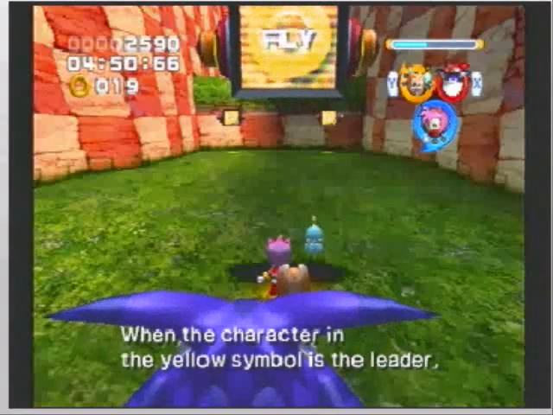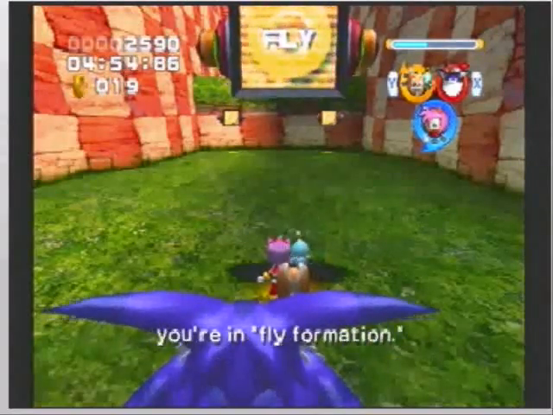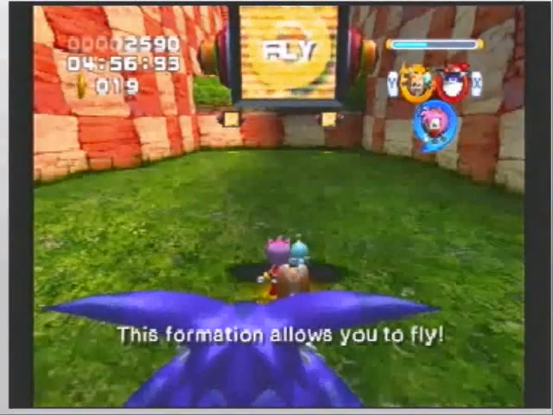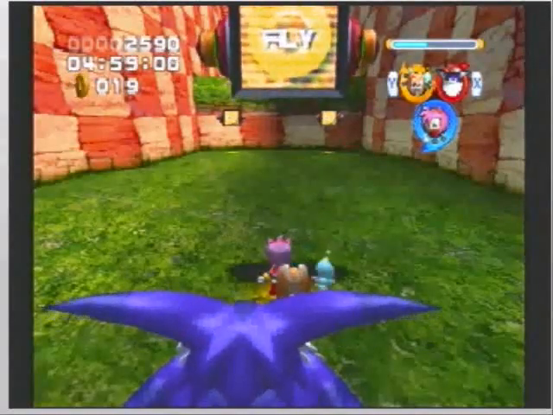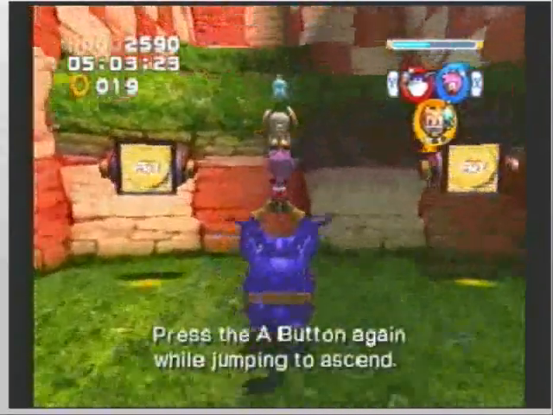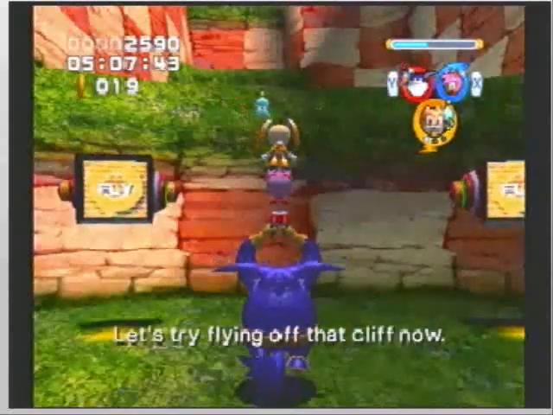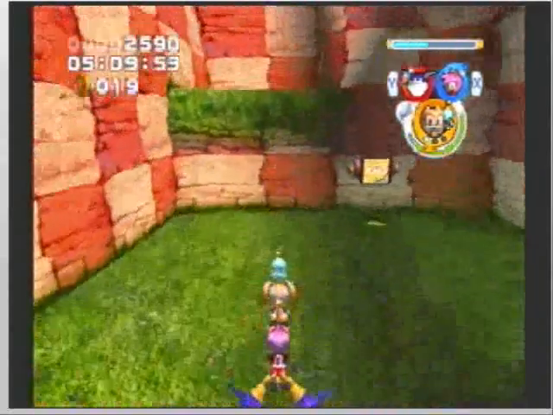I hope this video does not last over 10 minutes of a damn tutorial I could do without. But unfortunately, if you play as Team Rose, you have no choice but to go through this. Now you can reach high places. Let's try flying up. Oh, man, I could just do that.